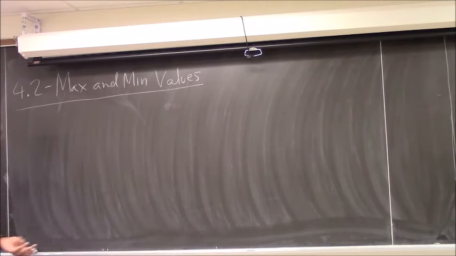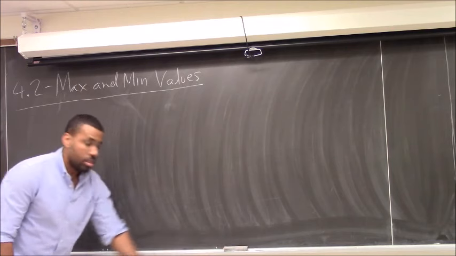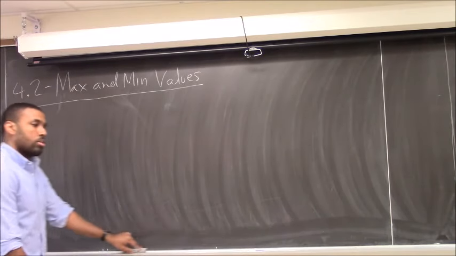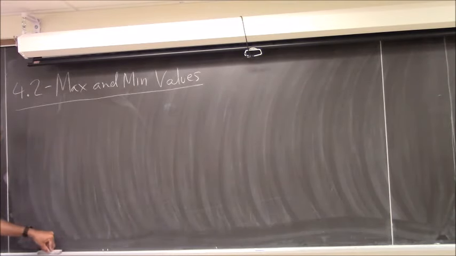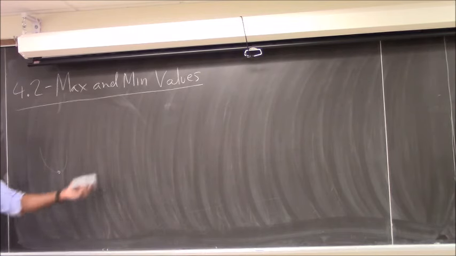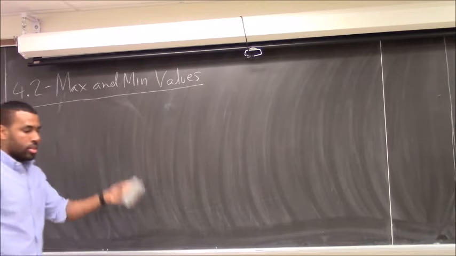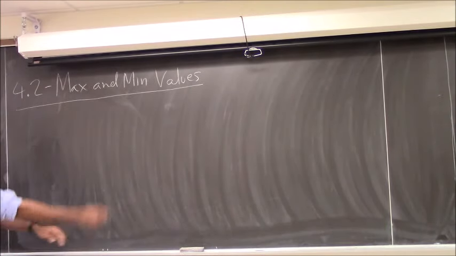This is one of the main uses of calculus, to find where something is smallest as possible or largest as possible in some region. When we're looking at parabolas, we know how to find the lowest point and the highest point, just using the vertex formula. But for general functions, there is no general formula. Calculus is what helps us do that. So this is what we're going to do now.